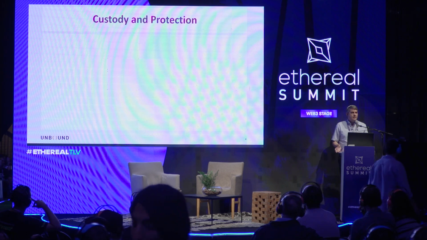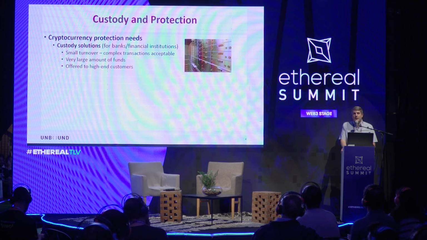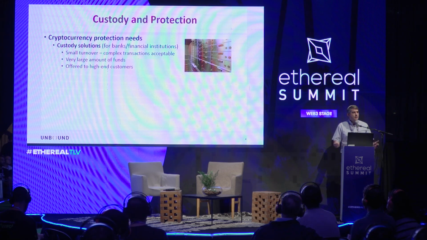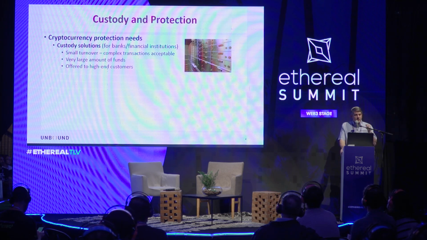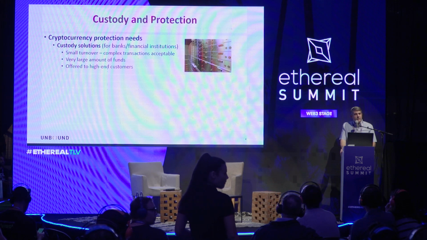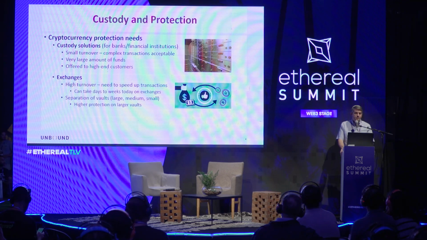So when we think about the setting of key protection, there are a number of different settings that we're actually referring to. The first is a type of custody setting. Here a company is providing protection for a long-term investment or something to that effect. It's not actually day-to-day usage, but large amounts held by large investors. And it's a pretty small turnover. And because it's a small turnover, you can actually have pretty complex transaction processes, that banks and other financial institutions are used to in the custody solutions they provide for physical assets. But you do need to be able to get your funds out relatively quickly, so a very slow transaction time will also not be acceptable.